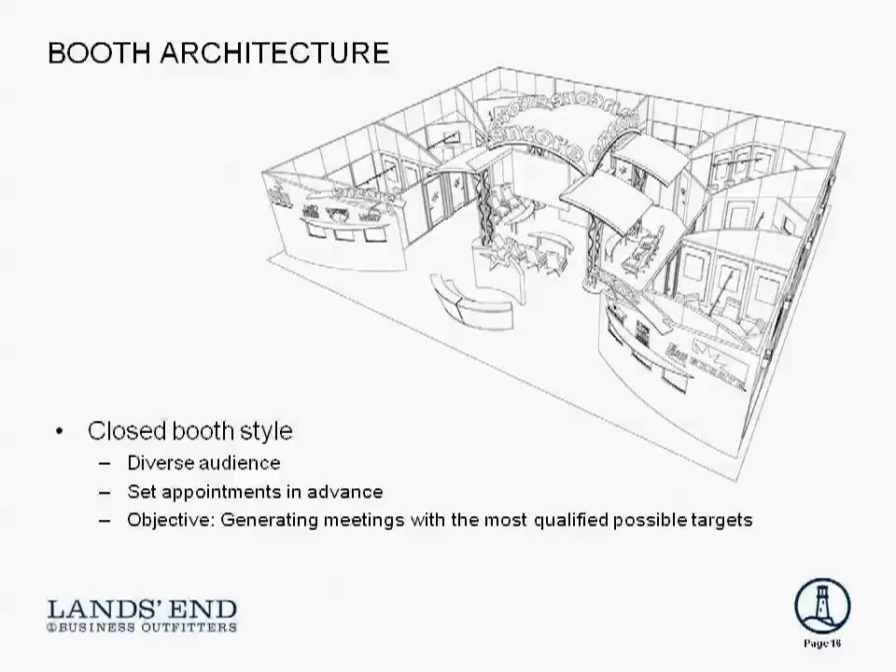The other example for a closed booth is in highly regulated or deeply competitive industries — this might be in pharma or fashion — where the strategy is to have meetings behind closed doors, maybe showing your wares in a private one-to-one environment to keep competitors at bay. In that case your booth design would keep people out and attract people strictly through appointment setting in advance. It's a really reasonable strategy in the right industry, but it deeply impacts the way you design the booth.